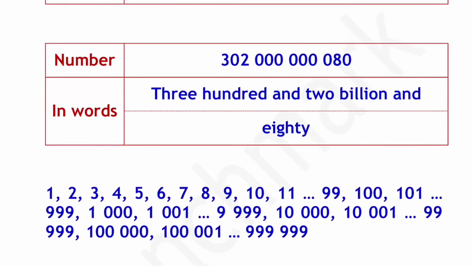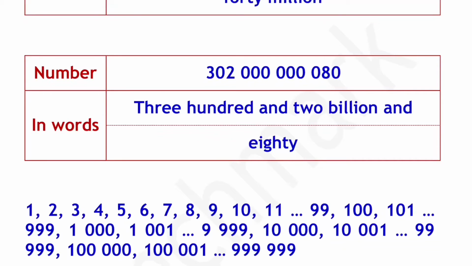Look at the next number. Yes, 302. Yes, thereafter it's billion, no million, no thousand. Last 3 digits represents 80. So that 80 is directly connected to the bridge billion using the term and. There's no break in reading this number. Though it's in billions, there's no break. 302 billion and 80. Can you read it at once? Now we know how to read up to billions.